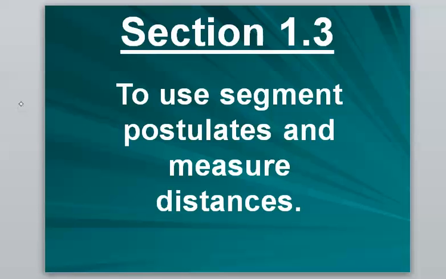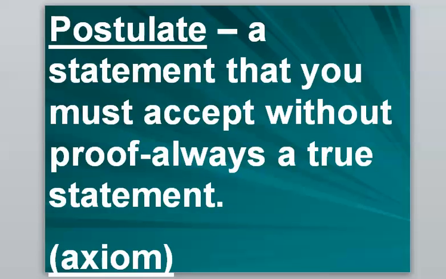Section 1.3, we're going to use segment postulates and measure distances. A postulate is a statement that we must accept without proof. This is a statement that's always true. These are things that don't need to be proven, and most of the time you'll find they're common sense things. They'll make sense without a formal proof.